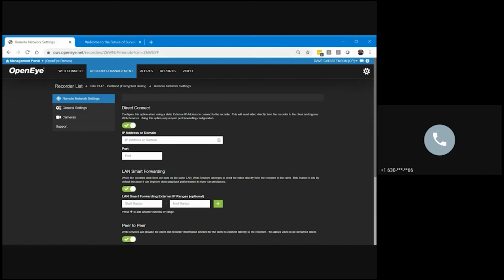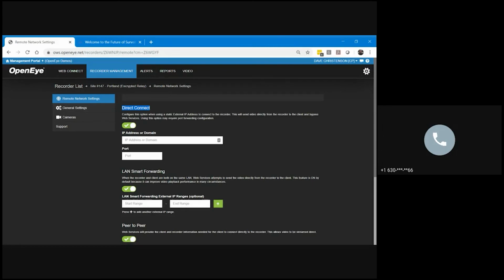So they need to have a port forwarded into their recorder, let's say. Now, we don't require that a port's forwarded in, but it's still a valuable way of doing things when you need that little bit of extra performance and you don't want to use OWS to relay video. So we can actually create a direct connection into the recorder all from OWS here.